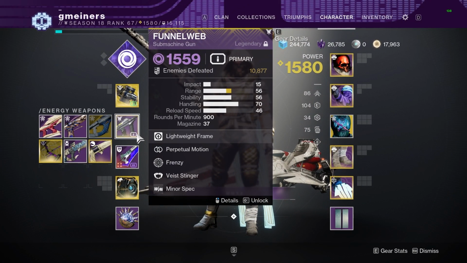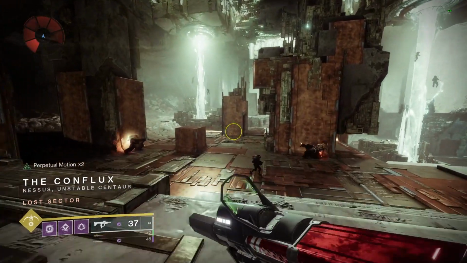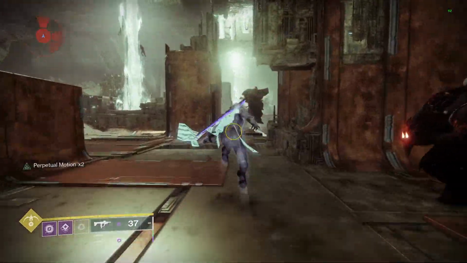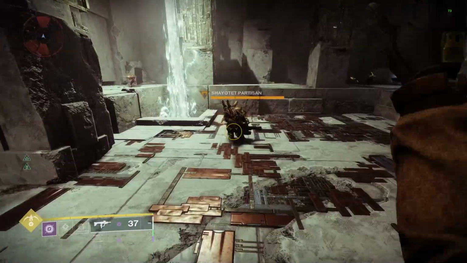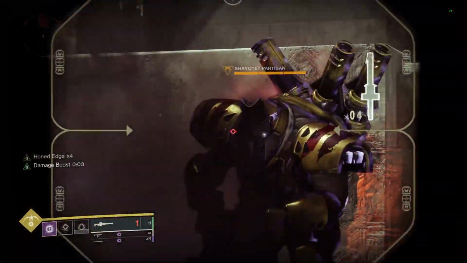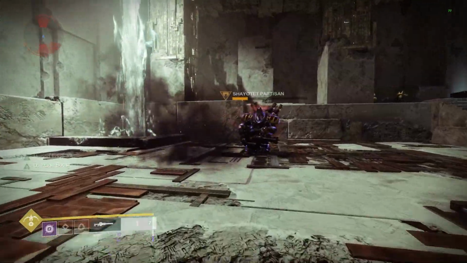The two main loadouts I like to run are going to be a Void SMG like Funnel Web or Unforgiven, along with Izanagi's Burden. Your primary is going to constantly rip through adds at double damage, and then since Izzy already hits like a truck, adding the 35% buff and the 15% debuff make it one-shot almost everything.